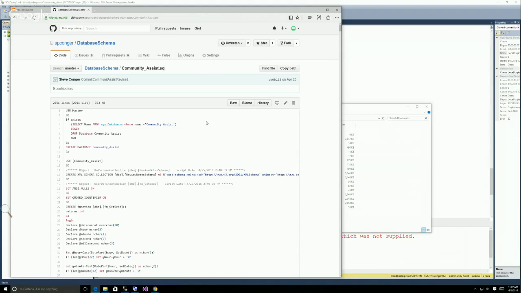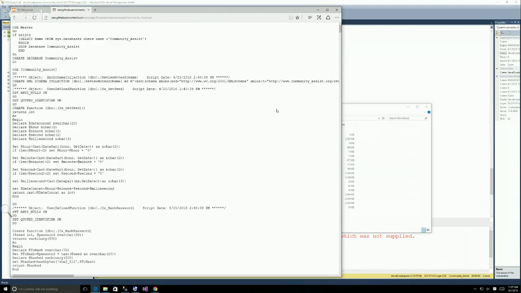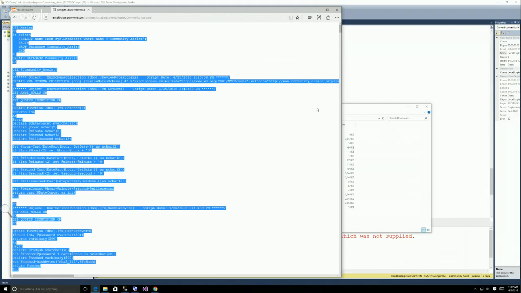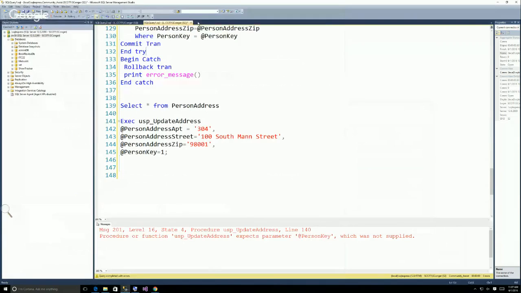Yeah, it's not on the... So I'm going to copy. Oh, awesome. Did you not use Community Assist before you did this? I had run it previously. But it shows that it's here.